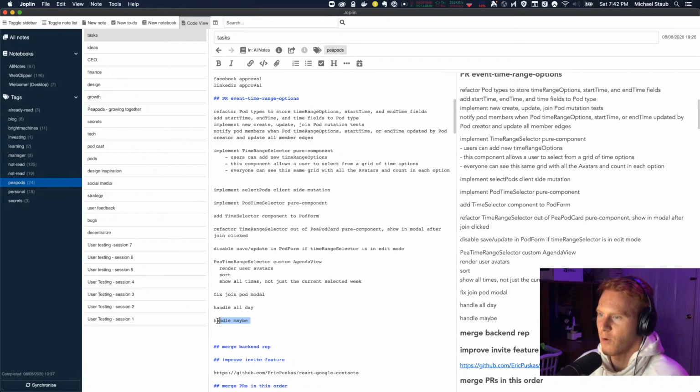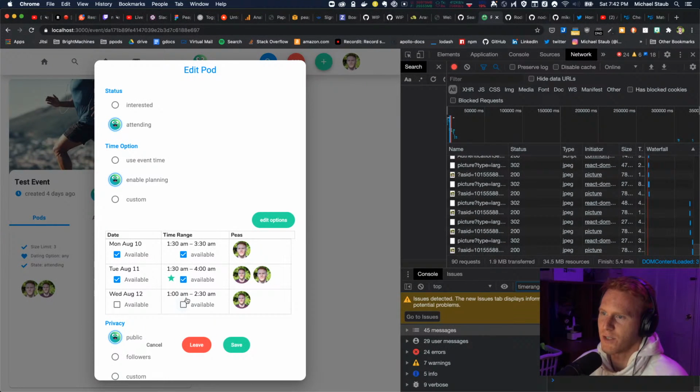And so the only thing I'm working on now is this maybe case. Right now when you see a time range, you can say yes or no. So I can either go or I can't go. But I want a state machine when you click it. So it's either no, yes, or then there's gonna be a question mark for maybe. Like, maybe I can go this time. And so it better reflects the true schedule of people, and gives more information for everyone.